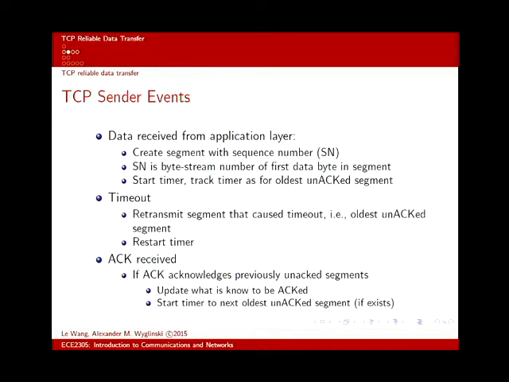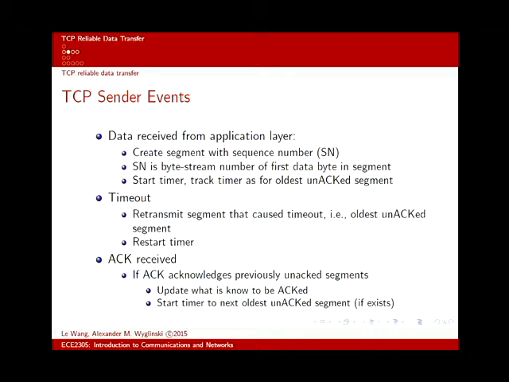So what do we do? On the TCP side of things, we get a sequence number, just like we did with IP, and it has a particular format. You have a start timer and a track timer. You keep track of when all these packets are sent out, and you give them designations. Not packets, segments. So segment 0, 1, 2, 3, 4, and so on. And if we don't hear back with an ACK for every segment that has been sent out, then there is a problem.